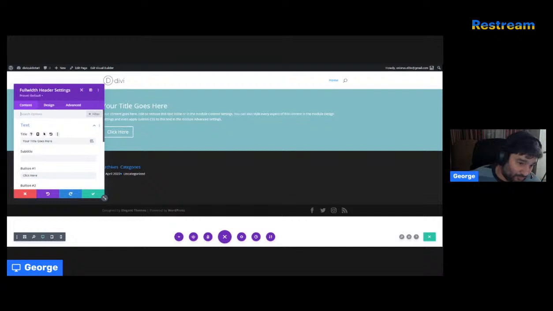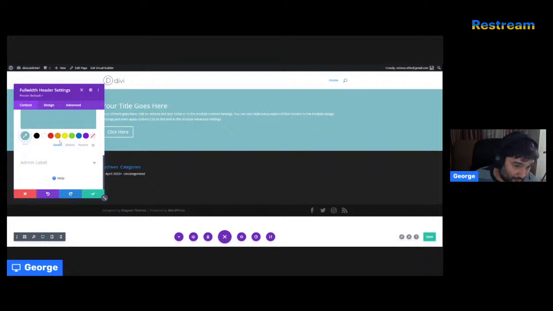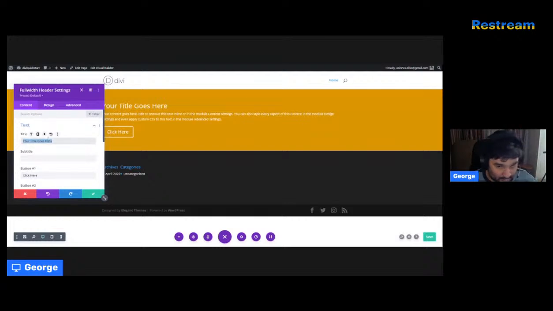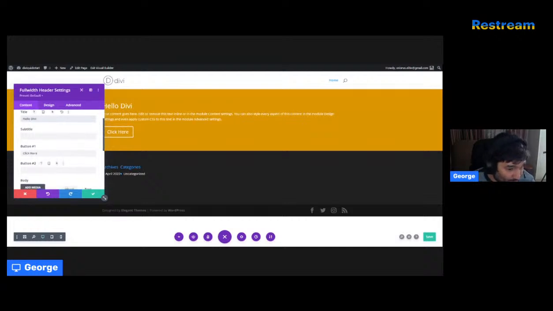So for example, you can now go down and change the background color to, I don't know, this, for example. Now let's just say that I'm interested in saying hello Divi, for example. As you can see, it's put in some random text for you, just so you can fiddle around with it. I'm not going to specifically fiddle with it right now.